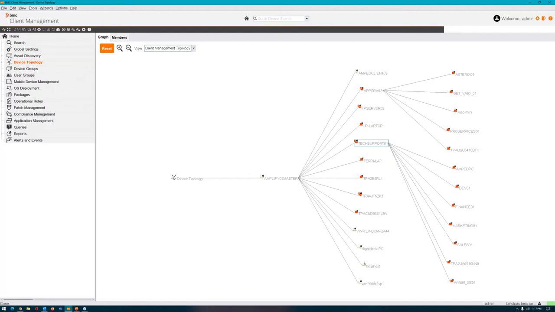If something needs to be distributed out to a group of machines, rather than having to push it all out from one central point 15, 20 times, I can push it to the local relay and have that local relay point distribute it to those 20, 30, however many devices are connected to it, so that you do things in a much more efficient manner. And of course, those users are able to get those patches and applications installed much quicker than if they have to come up multiple hops over the WAN.